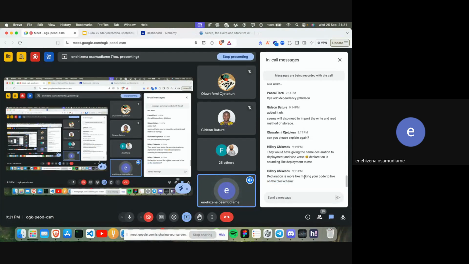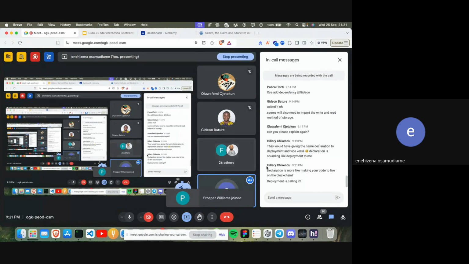Yes, exactly. Declaring is basically putting your code live on the blockchain. It just stores your code, registers it. Deployment is like, if you are used to object-oriented programming, where you have written a class and then you click new, and you create a new instance of that class. It's basically the same thing. It creates a new instance that has an address that you can now call. Well, you can't really call a class hash, can you? So yeah.